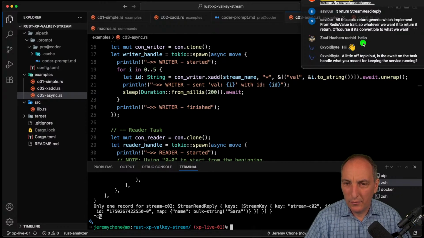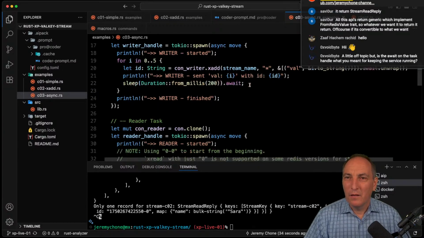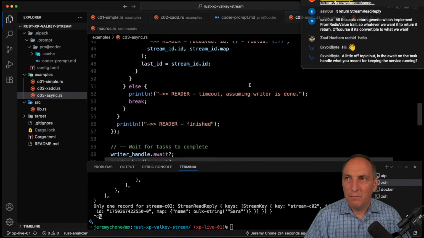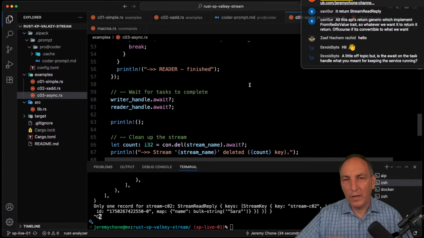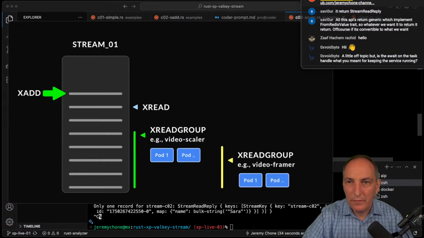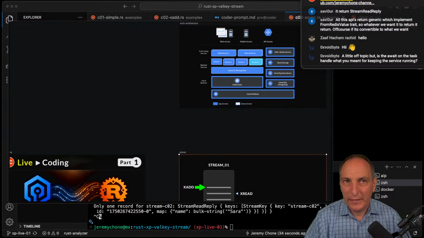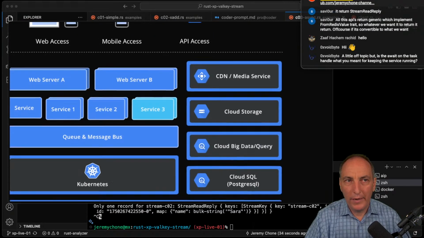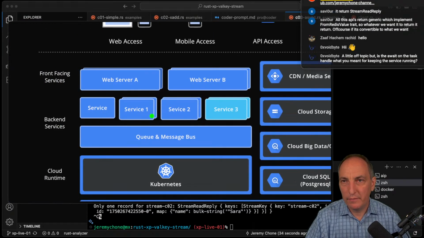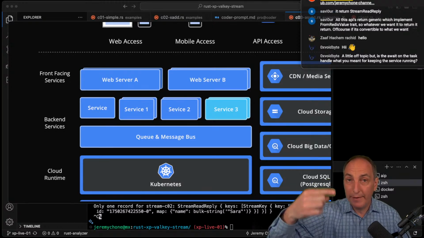I'm not sure, a little off topic, but is await on the task handle what you meant keeping the service running? So one of the questions here, and just to give a little bit of context, is when we have these things and this reader, in that architecture, when we have all of the services that read different streams, what we want is these services, in a way, to read forever.